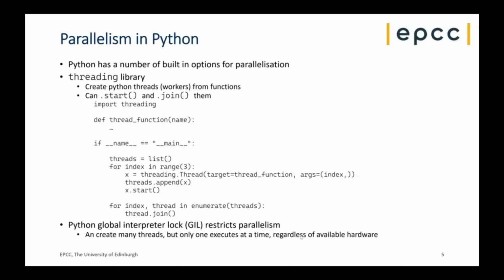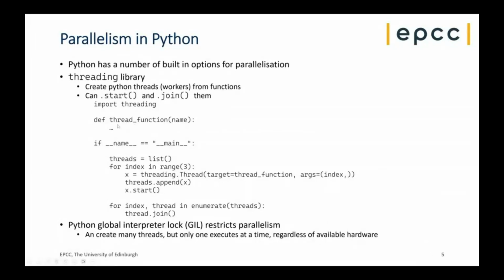Now, why do I go through all this? Well, of course, Python has the same kind of approaches as well. So you've got a Python program, it's taking too long to run, you want to speed it up, you can go for parallelism. And Python lets you do different kinds of parallelism as well. So it has a threading library where you can create threads or workers from a given Python program, where you define what the threads do. So you give them some work to do, a function to run, and then you launch them and they can go off and do some work.